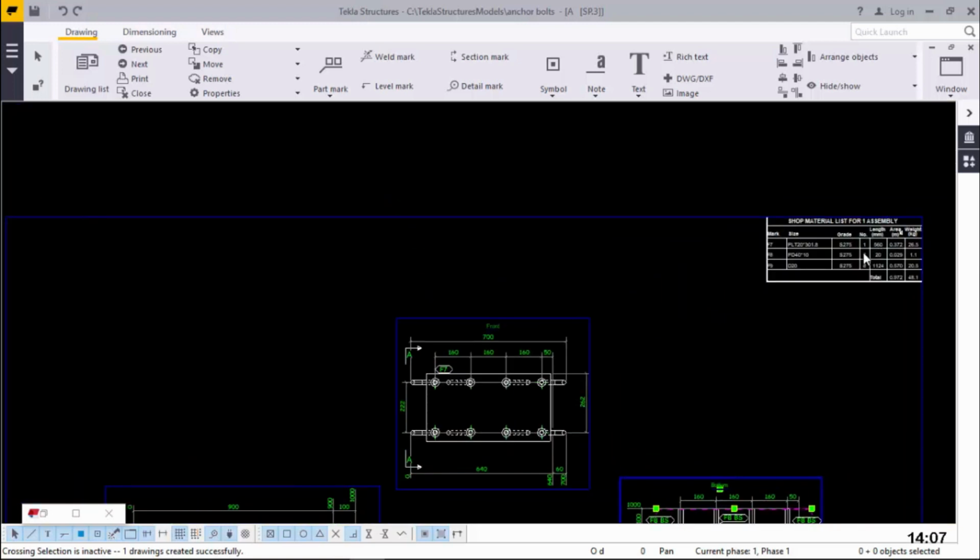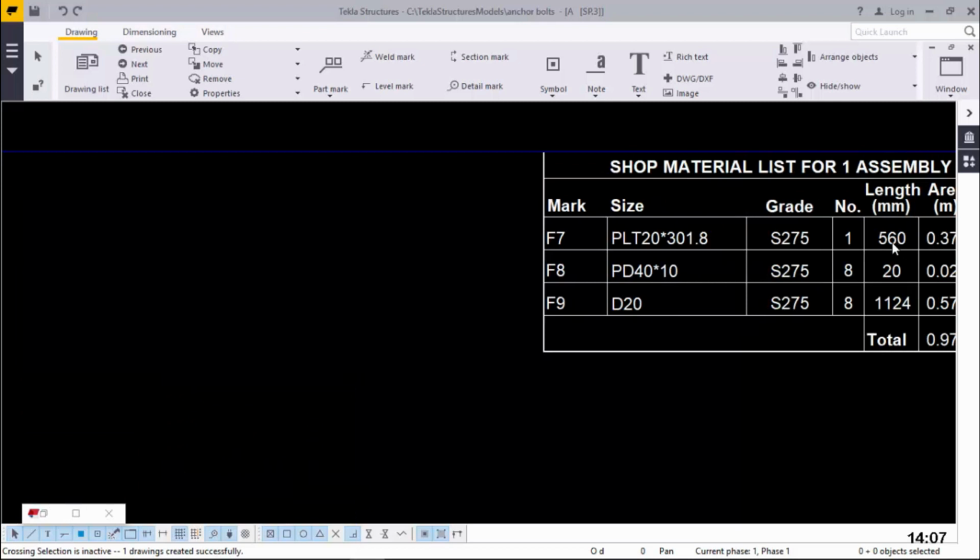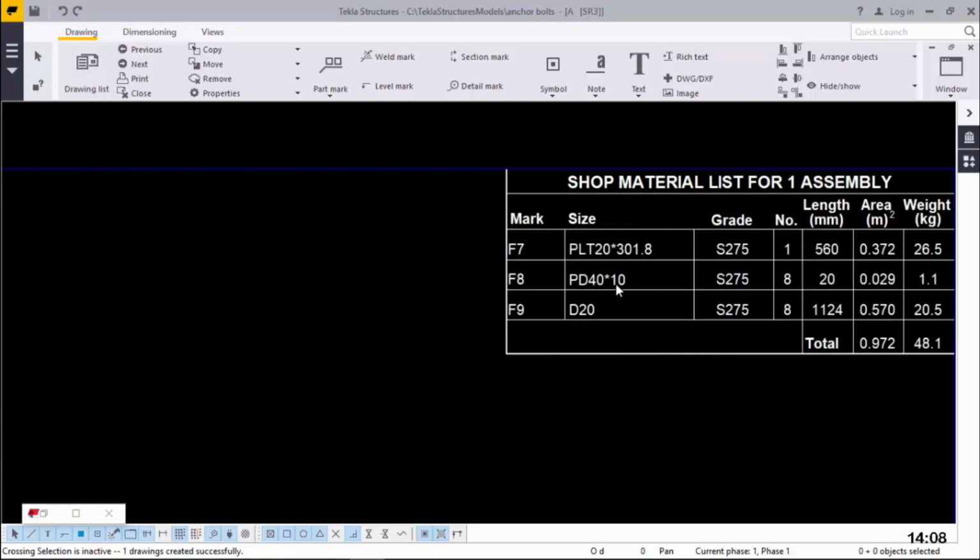So there's no need of even measuring the plate. We have the measurements right here, so the fabricator can extract the dimensions by cutting a 20 millimeter thick plate and cutting it to 318, and also cutting it to 560, and also cutting, bending and threading the rods of 20 millimeter in diameter. And how many is 8, and how many do you want? You could be in need of even 50 or 100. One rod will weigh 20.5.